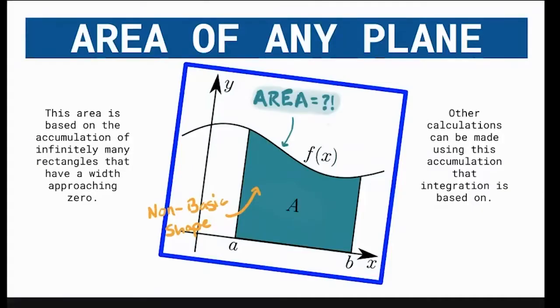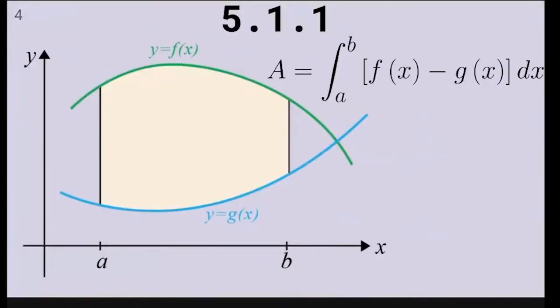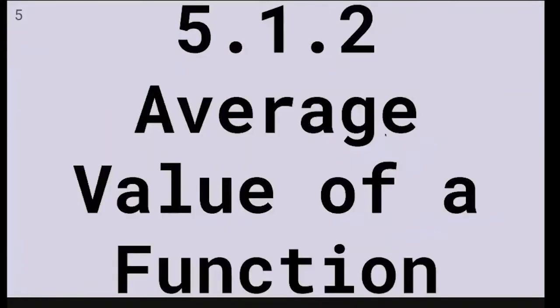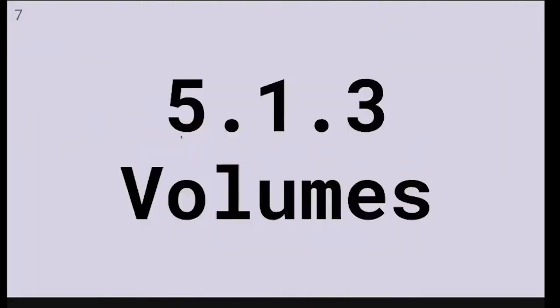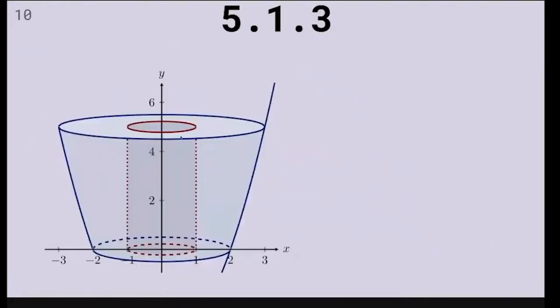Area of a plane. So integrals help you find the area, but this area can be used to figure out other things as well. That's the main purpose of this entire section: you can use integration, the adding up of infinitesimally small bits, to find other things like the area between curves by just subtracting. The average value of a function: you can add up all the y values along this purple graph and then average them out, divided by b minus a, and that gets you the average. This is what we're going over today, so I'm going to skip over real quick.